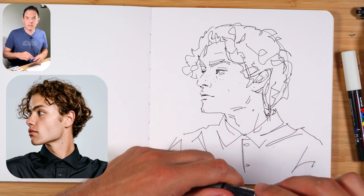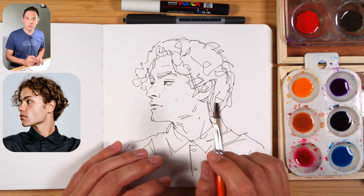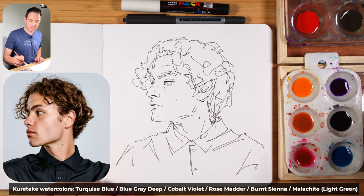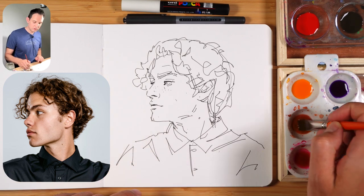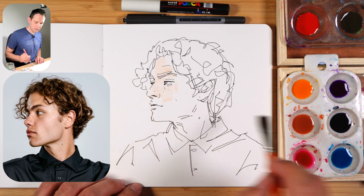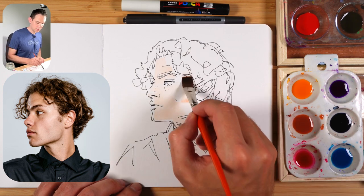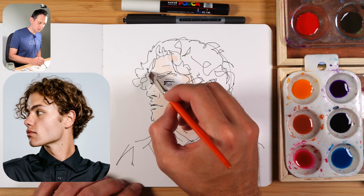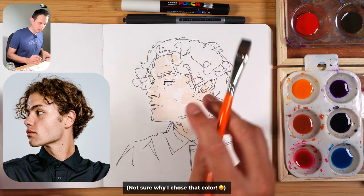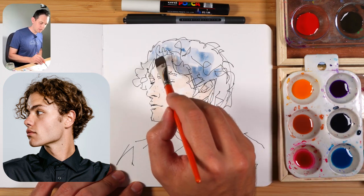Now let's get on to the exciting part of adding the watercolor. I use the same process as I do for sketching - I go from big areas to small areas, but I also go from light to dark. I have a flat brush, this is a 12 millimeter brush, and then I have all my Karataki colors. They're watered down paints, ready to go for this line and wash sketch. I've got this burnt sienna which I've watered down a lot and we're going to add some nice strokes, leaving little sections of white. I put it on and I'm not worried about going over the lines. I've got a really nice big shape there. Now I've got this dark gray blue and I'm going to do the hair - this technique is quite fun because you kind of feel like you're just slapping it down, and it matches the way I sketch.